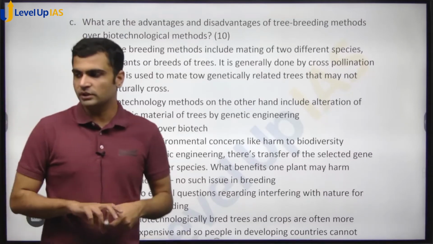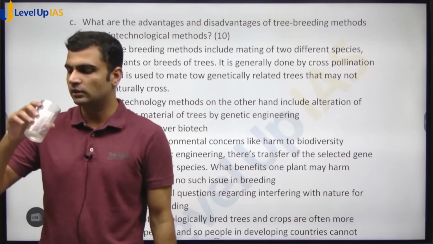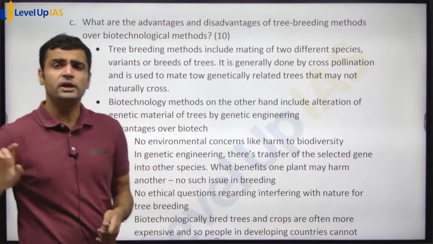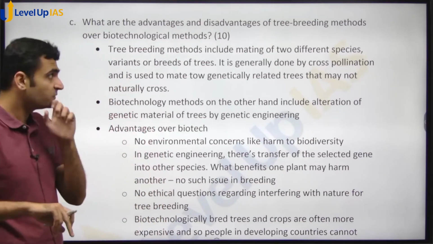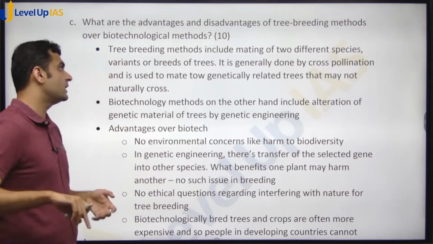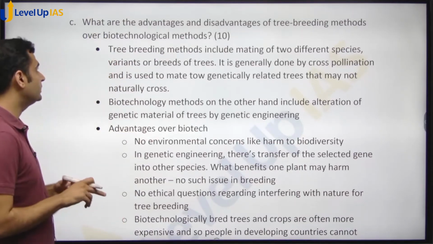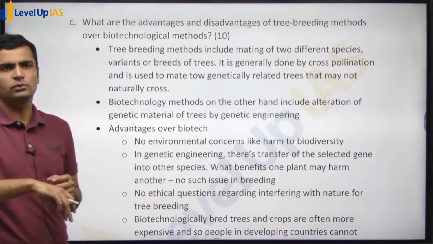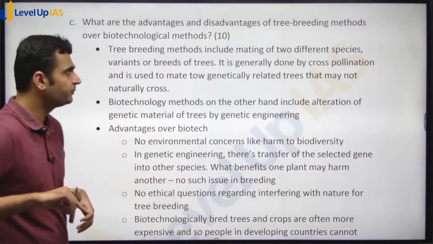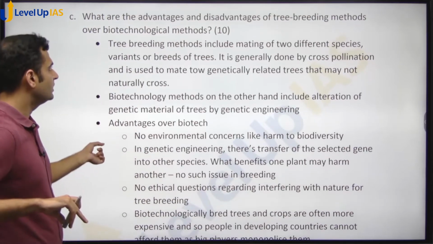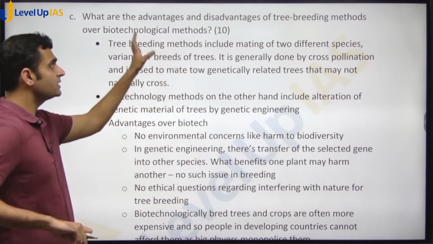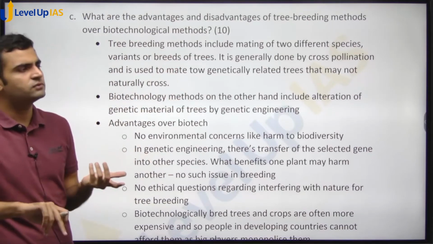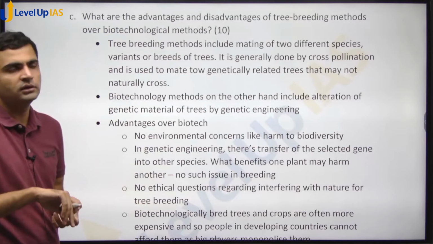Again, a standard question, similar question was there in GK paper as well, which we have already discussed. So what are the advantages and disadvantages of tree breeding methods over biotechnological methods? It's a 10 marker, so not a lot of time to write, but simple two-part question, advantages and disadvantages, simple. Firstly, in introduction, yes, we will define what is tree breeding.